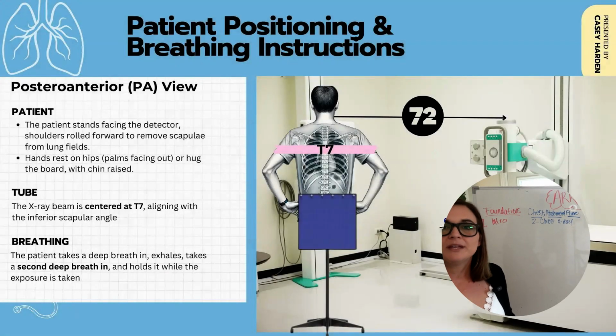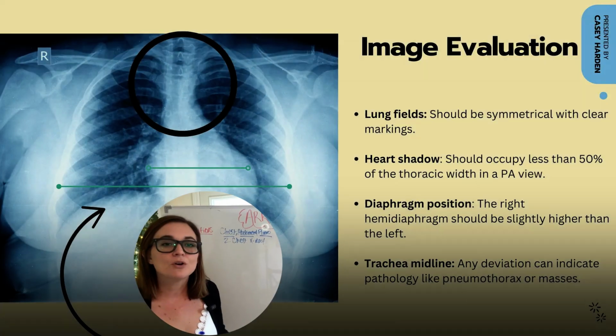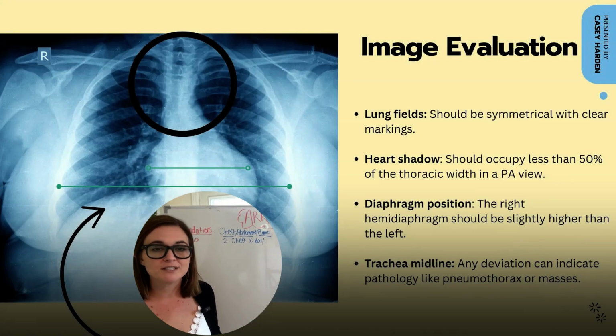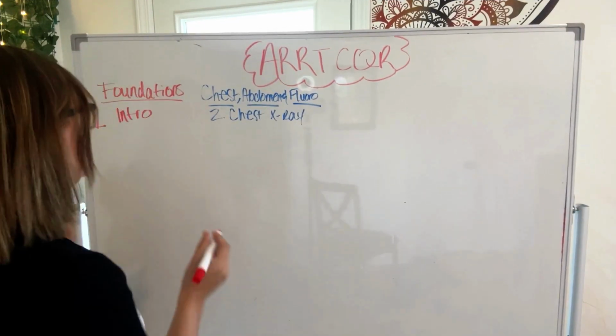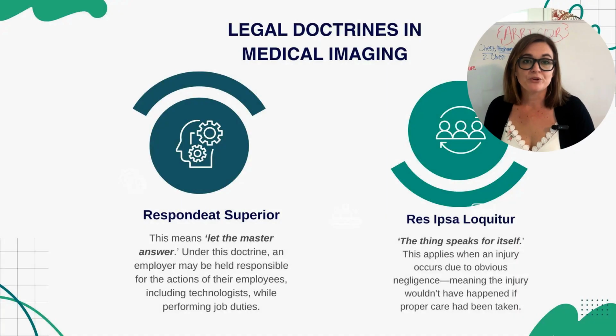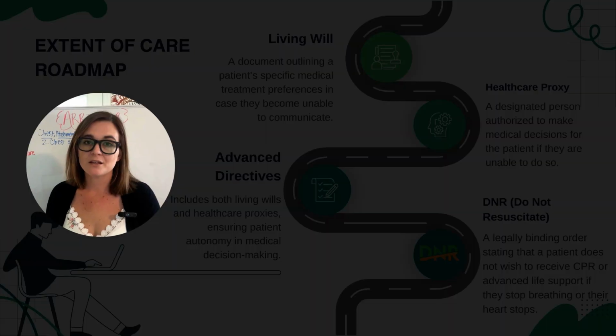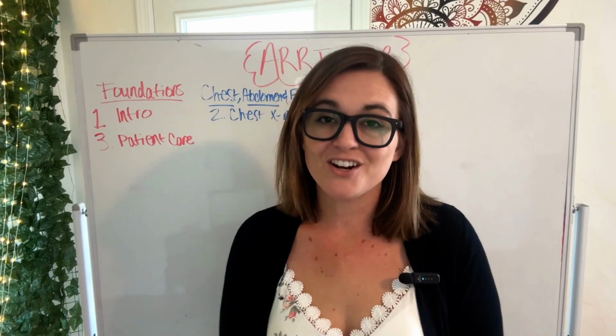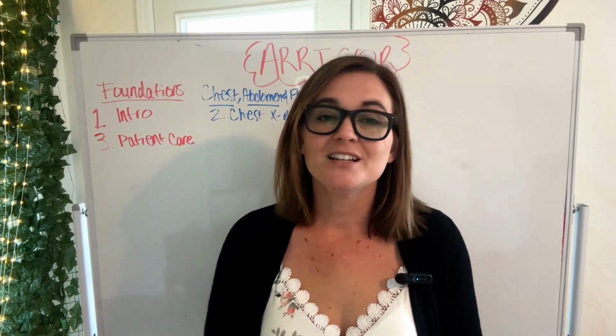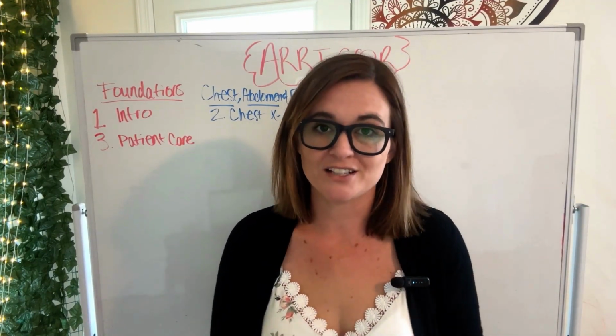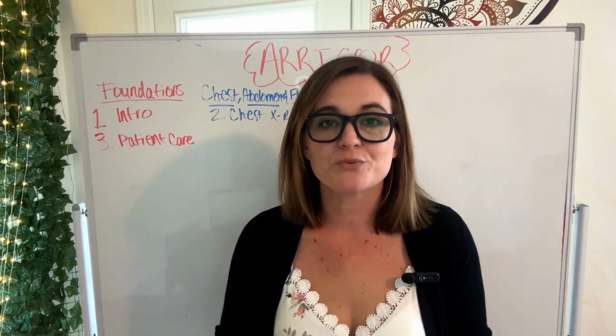We went over PA and lateral chest. We also broke down evaluation criteria like lung fields, costophrenic angles, and mediastinal structures. Then we shifted to patient care, covered communication, infection control, pharmacology basics, and medical emergencies. The ARRT sees patient care as just as important as technical skills, so this episode was critical.